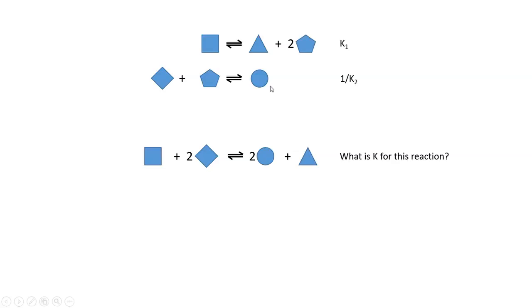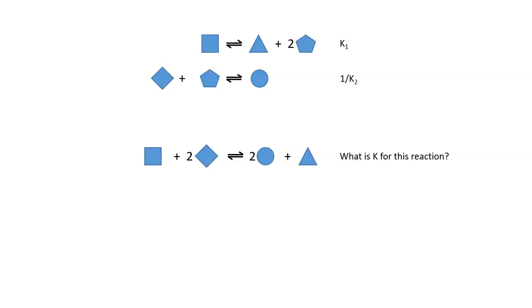When I change this reaction direction, I need to change the equilibrium constant that describes it. Prior to this, my reaction had diamonds on the right, and my K2 was my equilibrium constant. Now I've decided I need to think about my diamond being on the left, which means my equilibrium constant is inverted. The other funny thing about this reaction down here with the diamonds is that I actually need two diamonds.